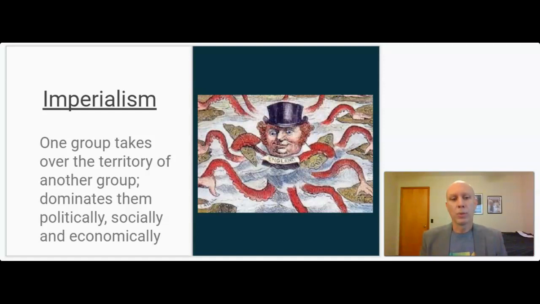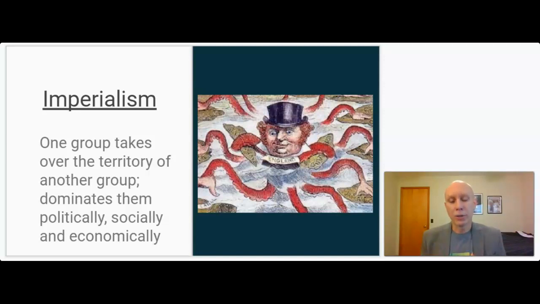And so when you focus on the part where it says dominate them politically, socially, and economically, with imperialism, and part of why it can maybe even be spoken of in somewhat of a sinister way, is you basically have one group who, in order to do this, is more dominant than the people that they encounter. And our focus here with imperialism is going to primarily be European imperialism. The United States has engaged in imperialism as well. But for our purposes, let's keep it simple and focus on England. They were probably one of the countries that imperialized to the greatest degree.